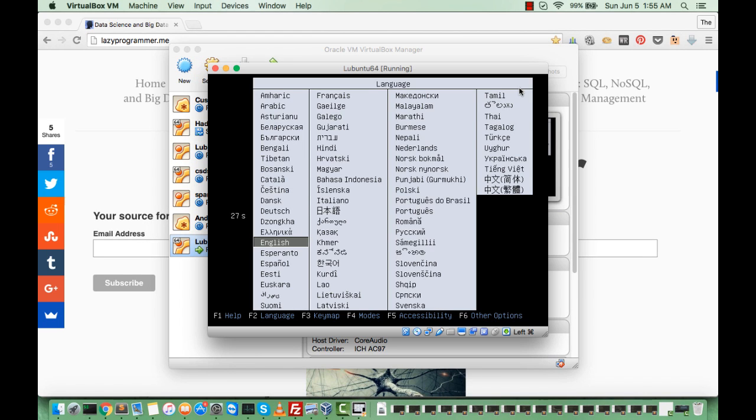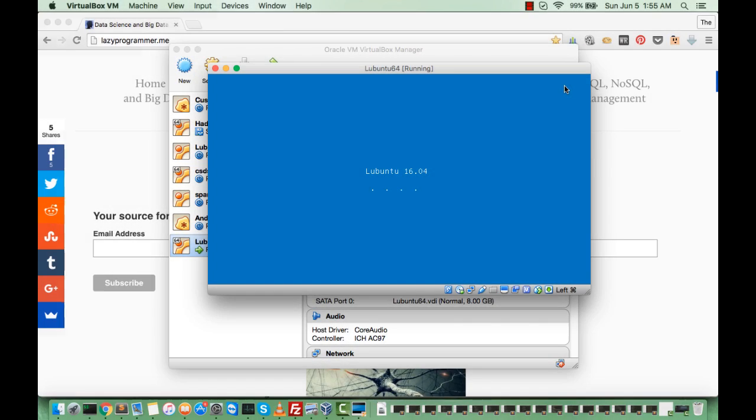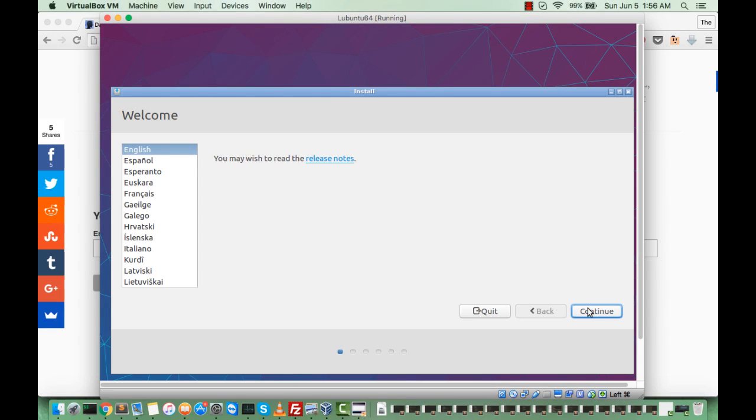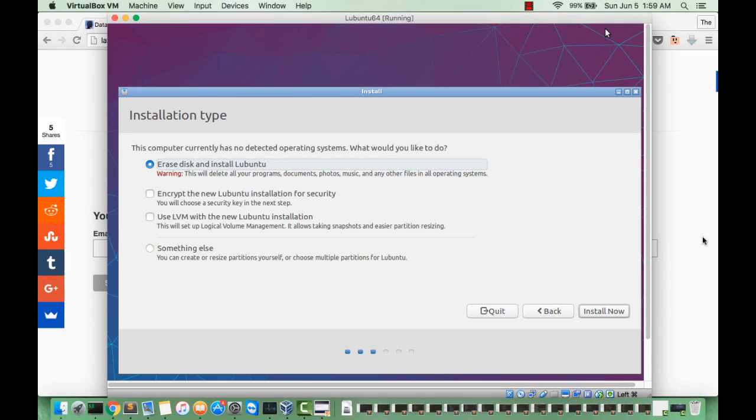Okay, so it's going to take you through the installation of Ubuntu. So you want to hit install. Alright, so Ubuntu is going to take you through some prompts. You want to erase disk and install Ubuntu, and I'm not going to check any of these.